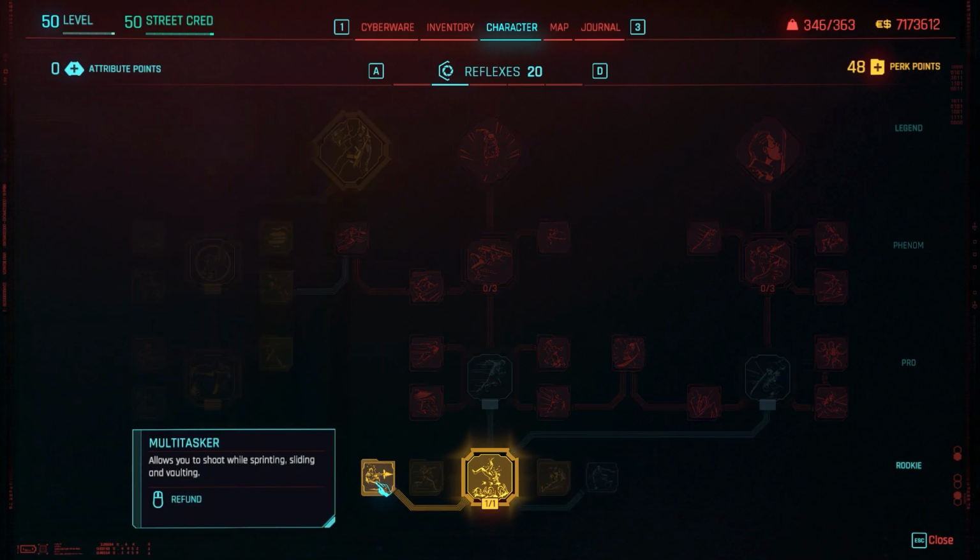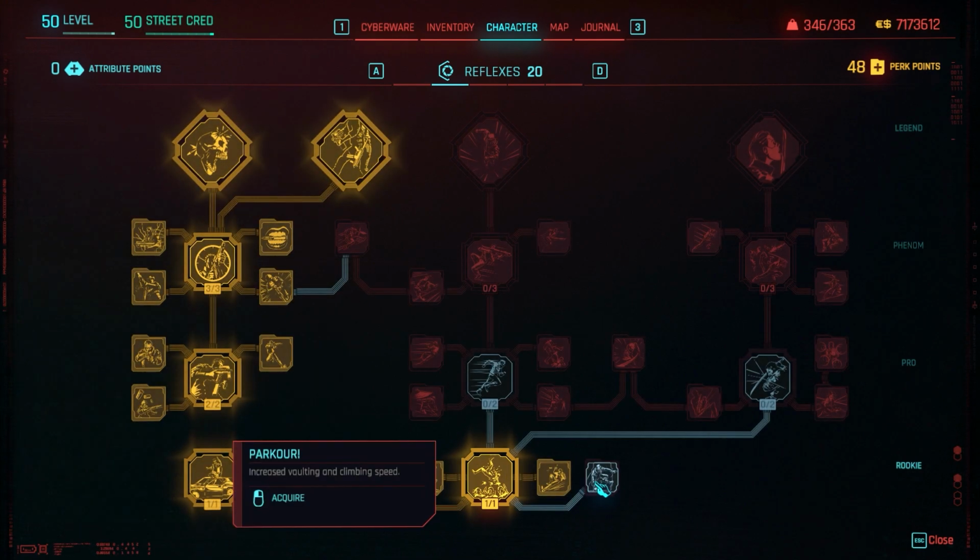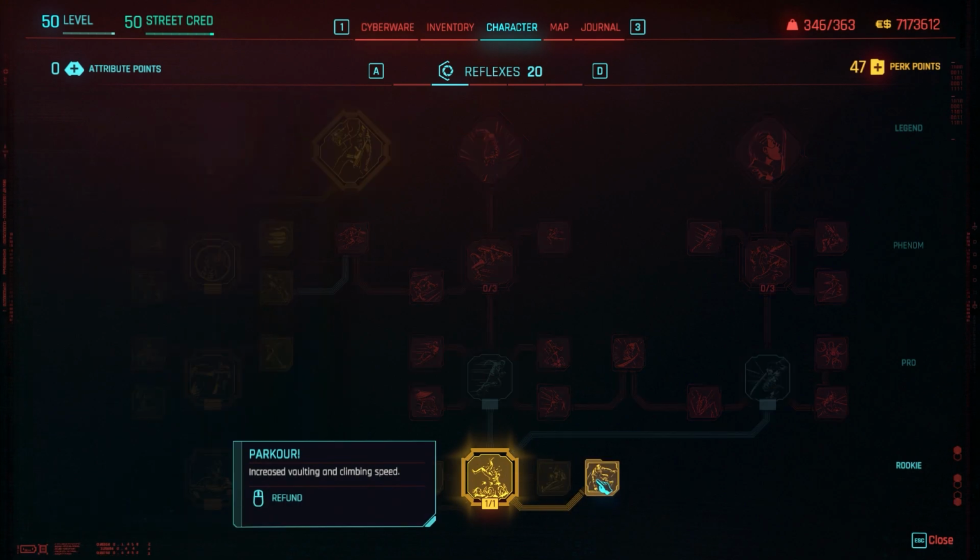And we also have Multitasker, which allows you to shoot while sprinting, sliding, and vaulting, and this also works, no need to show it off. Then we also have this perk, Parkour, which is a little weird. It's supposed to increase your vaulting and climbing speed, and it does. I tested it, and the difference is very, very tiny.